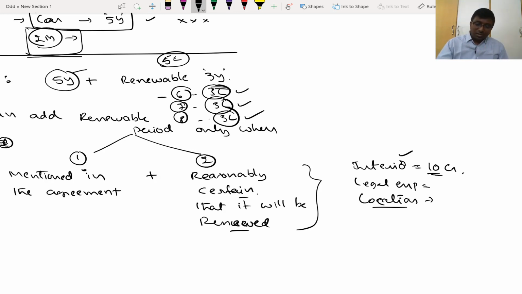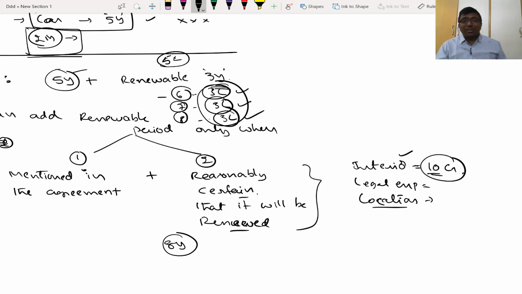If you say, sir, he is offering me very cheap, and if I go to another building, I have to spend again immediately, and it is reasonably certain, then you take it as 8 years. Lease period is equal to 8 years. If you say no, he is asking 6 lakh, 7 lakh, I should pay, I can get a good building only, new buildings will be available, a number of buildings, if you are telling like that, then please don't take.